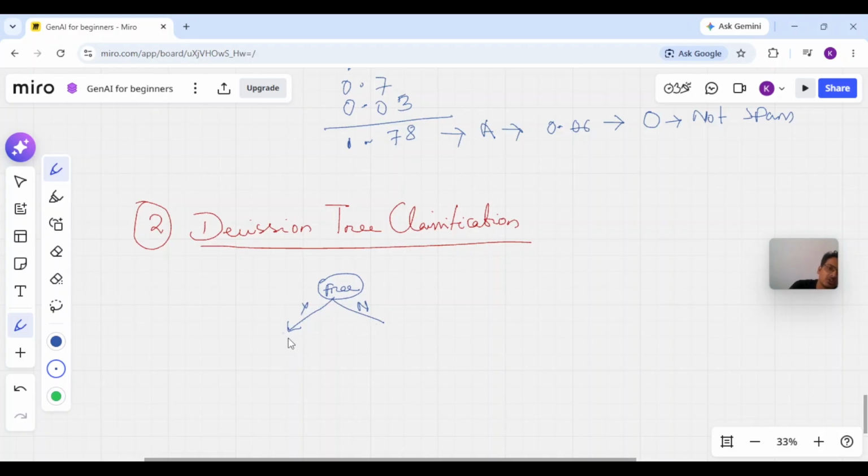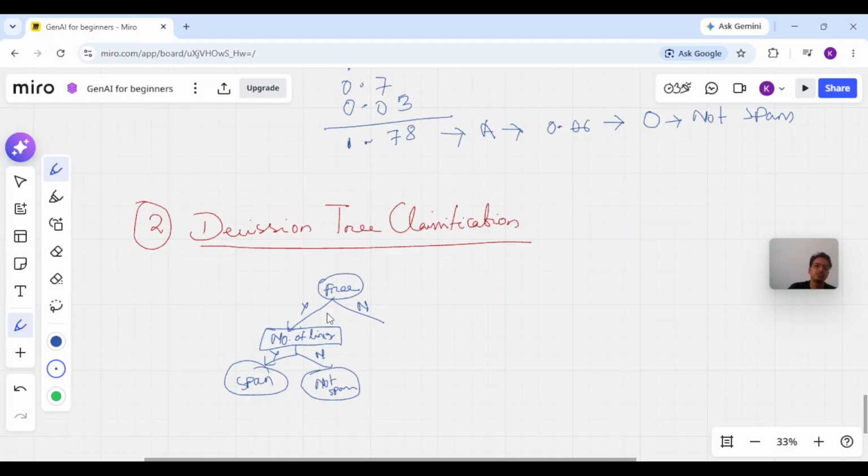If it has free, it is going to ask about the number of links. If the number of links is high, let's say greater than 5, it's going to continue in this direction and classify as spam. If it is less than 5, it is going to classify as not spam.